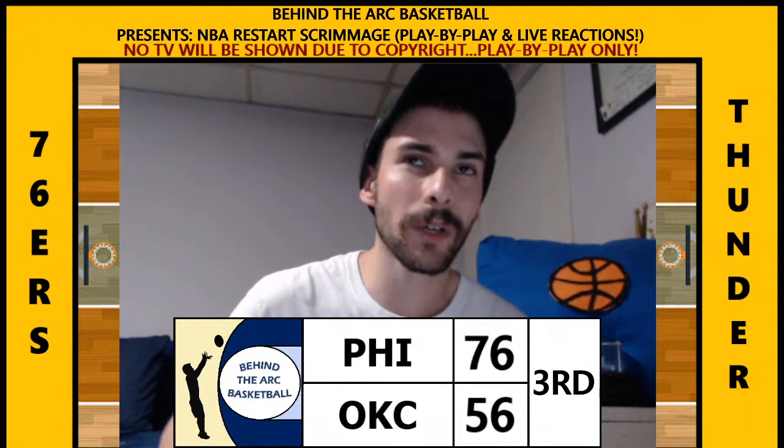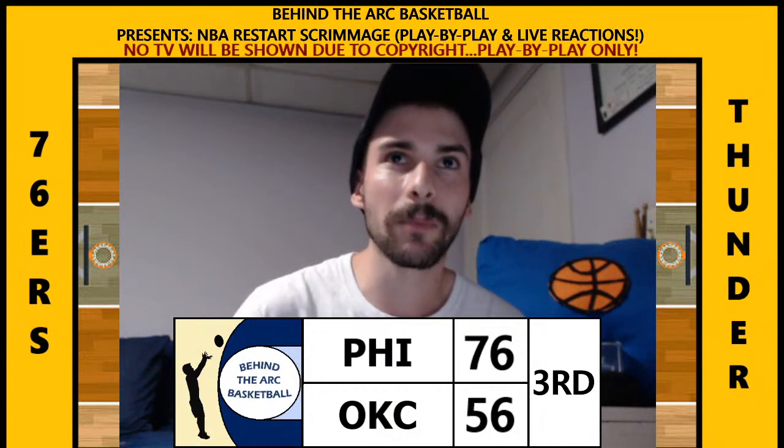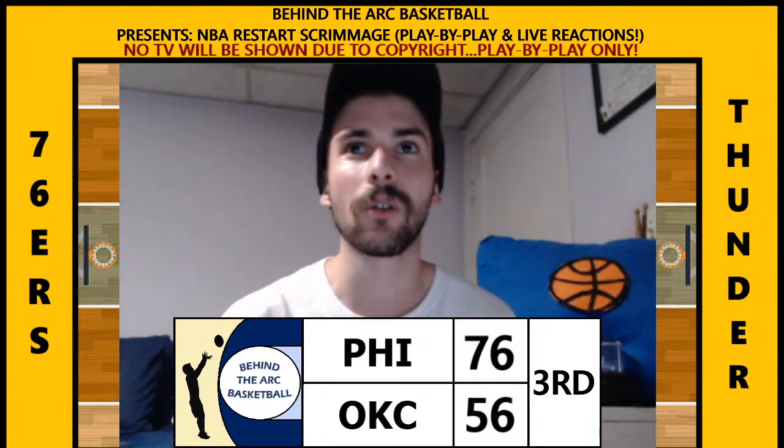Schroeder passes over. That's a three taken. It's off the mark, but they get the offensive rebound. Diallo going to put it back outside to Schroeder. Schroeder now. Oh, nasty spin move in the low post. Couldn't finish, though. We got another foul. Gets bumped and fouled there. And he's going to go to the line. Shoot two by Schroeder.